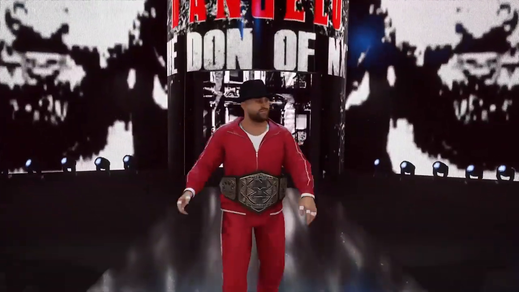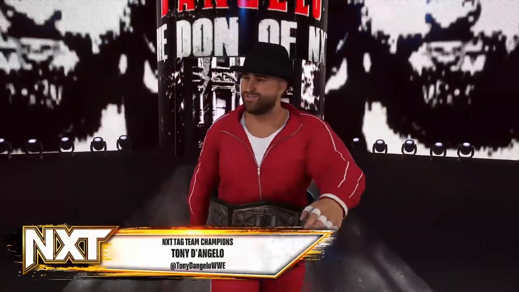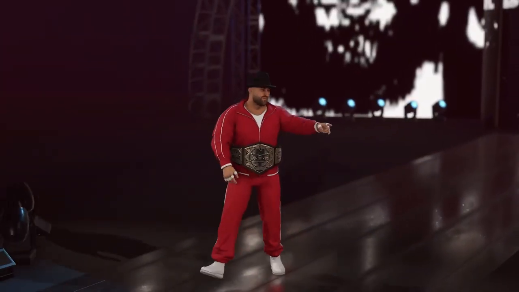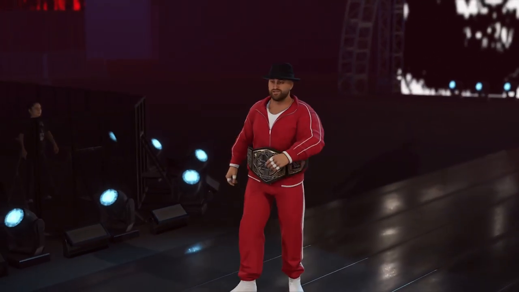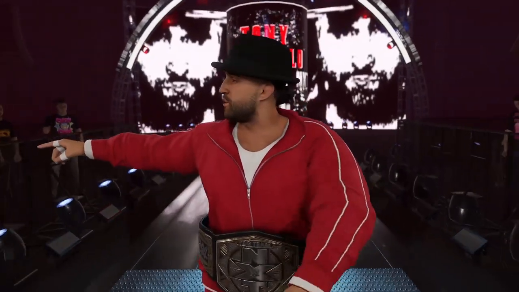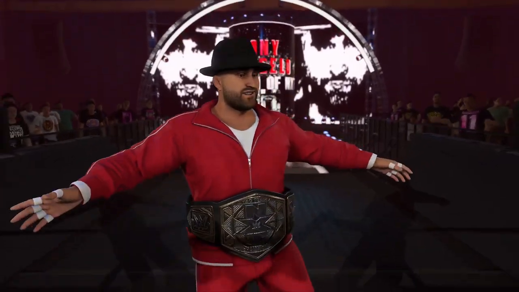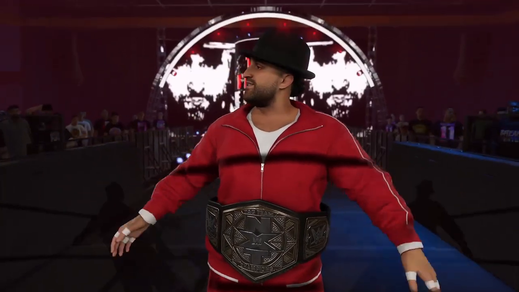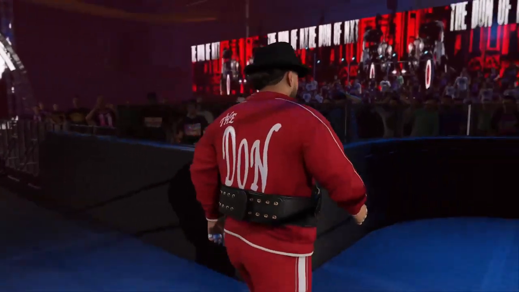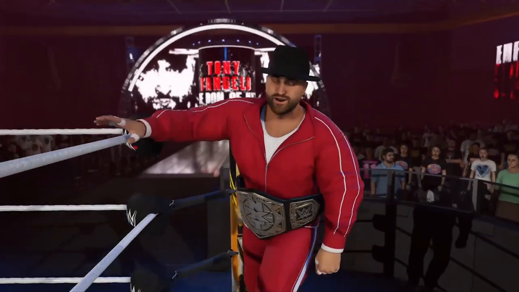Here comes the tag team champions, or one half of them. Tony D'Angelo from the family. Introducing first, representing the D'Angelo family from Chicago, Illinois, weighing in at 240 pounds, one half of the NXT Tag Team Champions, Tony D'Angelo.